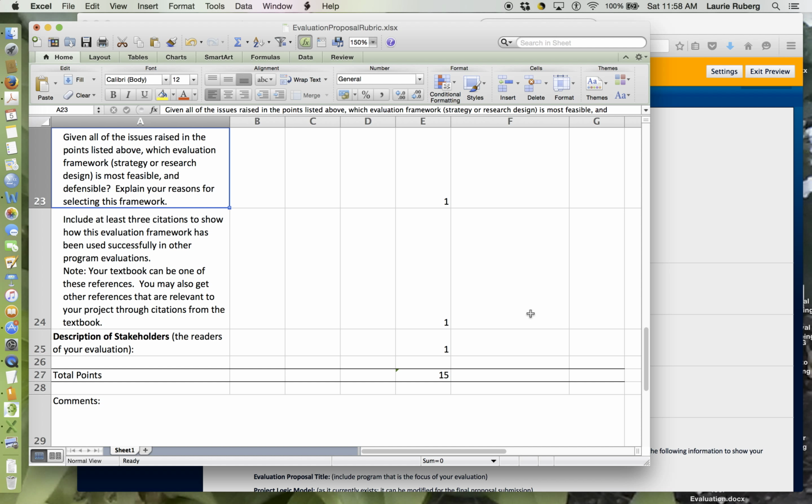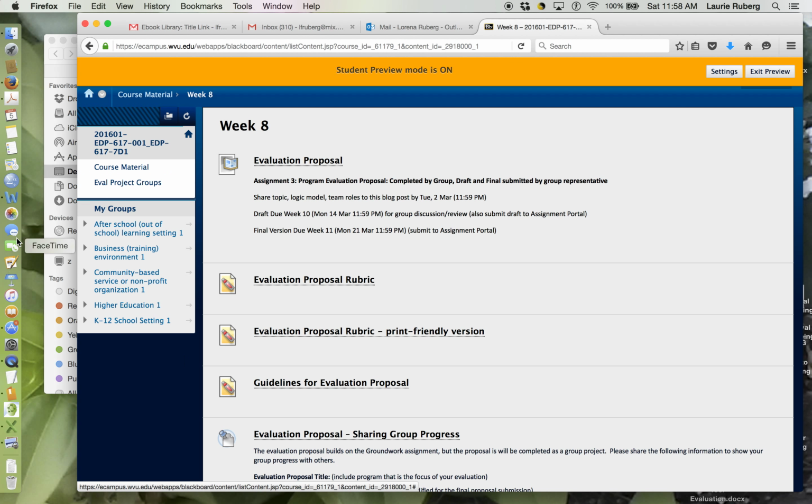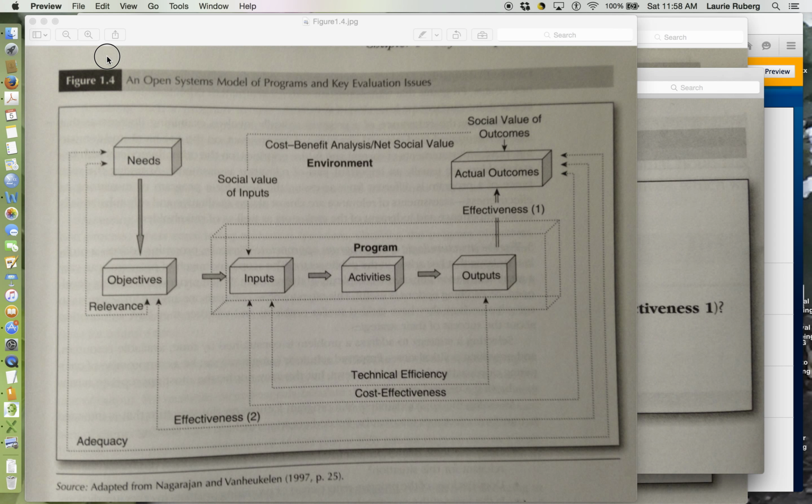I have one more visual I want to share with you. I'm somebody who really enjoys looking at graphical things as I think, and so I also encourage you to look at figure 1.4. As you think through your plan, figure 1.4 is an open system model of programs and key evaluation issues. It's not a logic model.